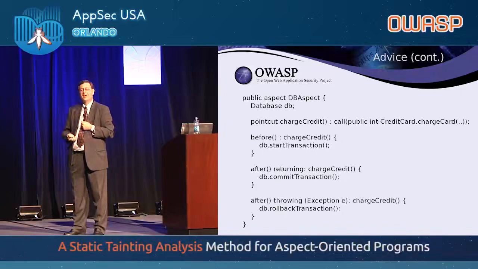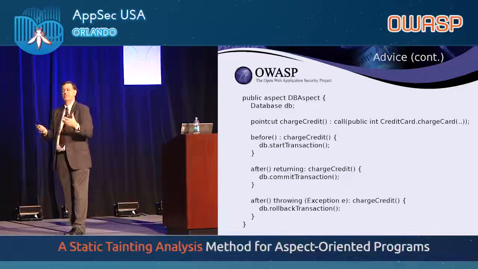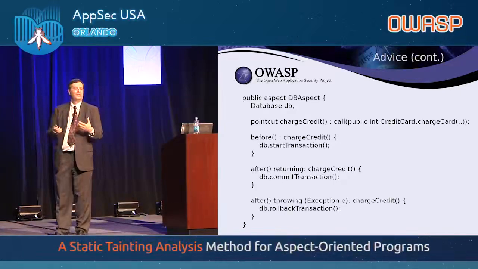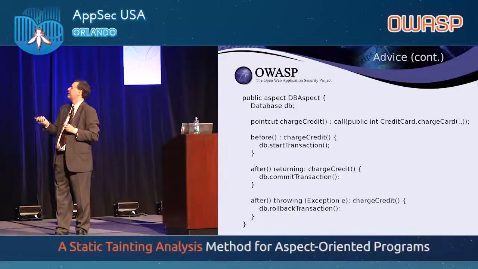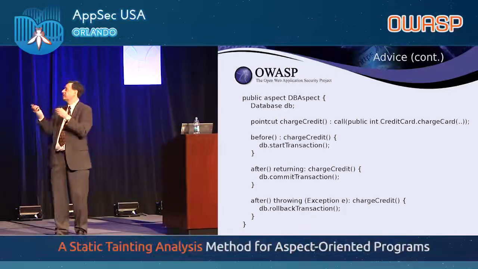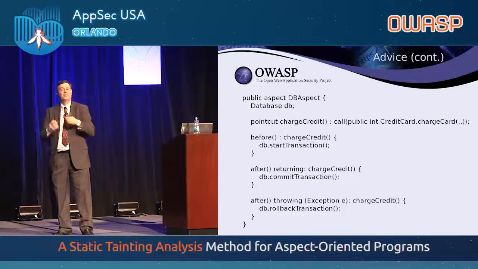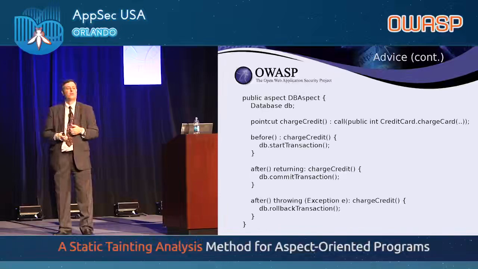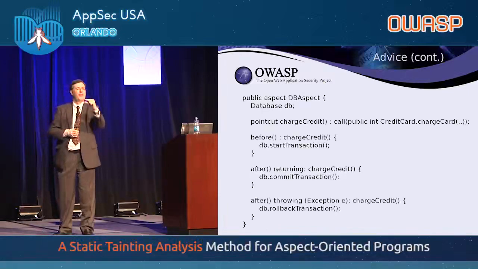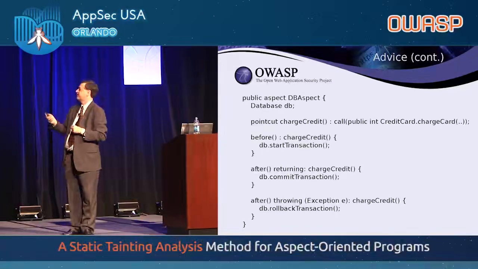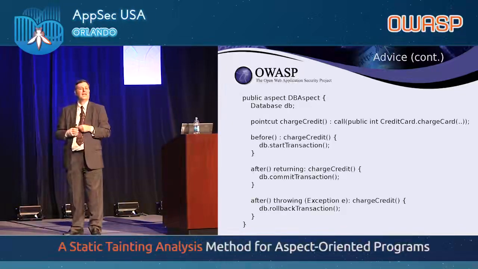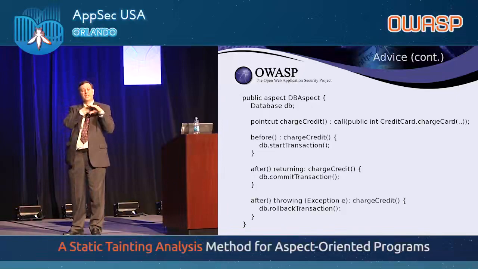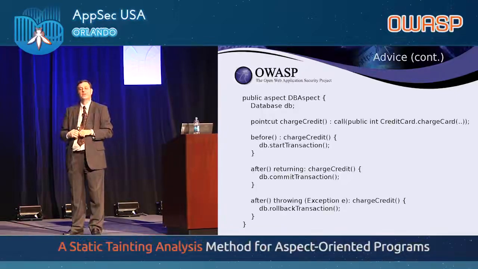It's a little weird to look at first because advice does not have a name. Advice just has the word before, and it has the name of the pointcut that says everywhere. So it refers back to the pointcut up above that says, here's all the places I want that before advice to run. Remember, advice is just a little code snippet. In this case, that code snippet is just db start transaction. And then it changes the logic anywhere in the system that is calling charge card. It's going to start a transaction first.